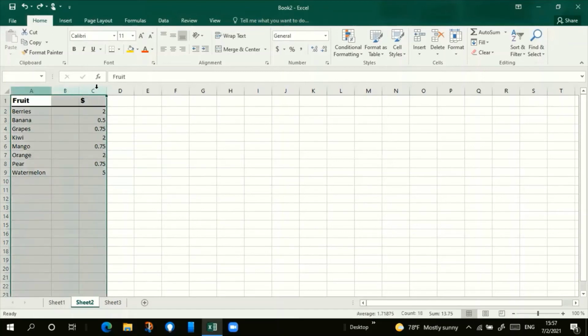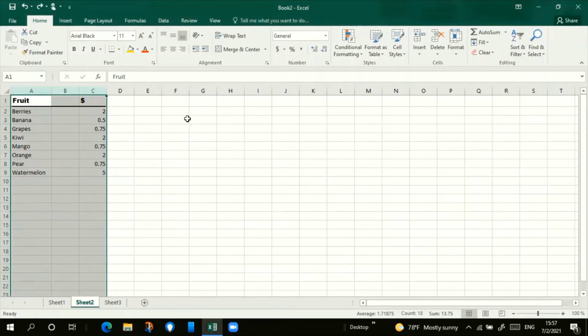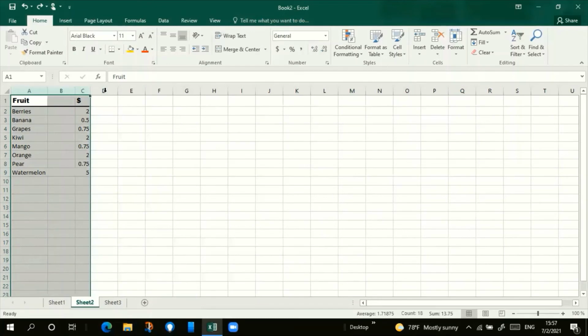If you want a row or column to auto-fit the data you have entered, select the row or column. I'm selecting all three of these columns. Go up to Format and click on Auto-Fit Row Height or Width. I choose to auto-fit the column width. A faster way to do it is to just double-click on the right side of the column or on the bottom of the row you selected. There. Now all of the column widths are adjusted to fit all of the data.